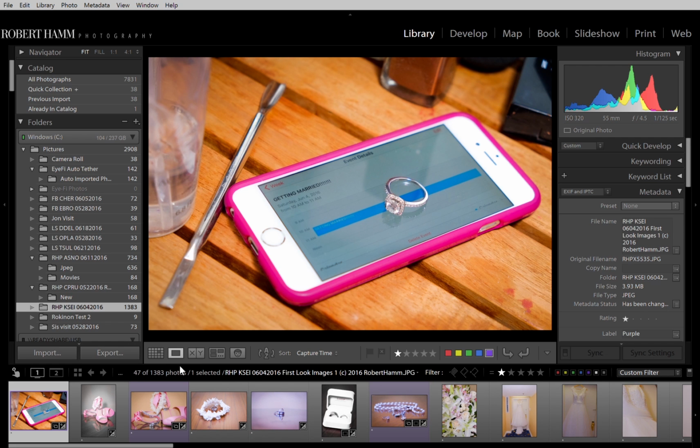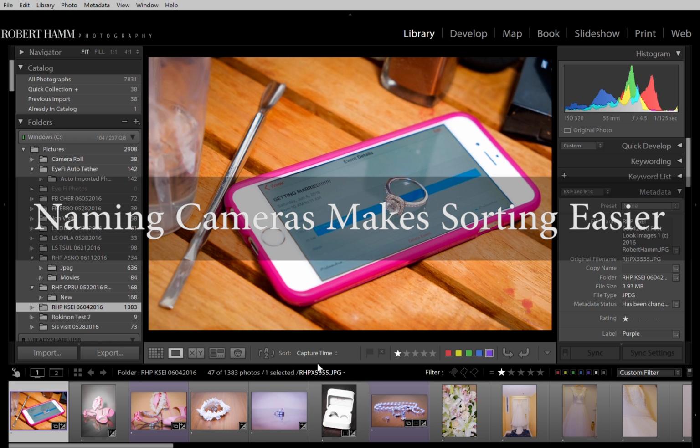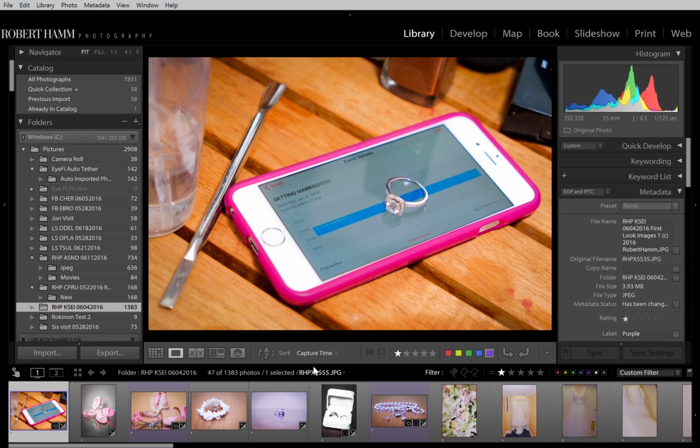And as we're working through, none of these actually have an actual image number yet. If you look at where it says the image number RHP-X, that helps me identify my camera. RHP-X, X Pro 1, RHP-T, XT1, RHP-S, X100S. That just helps me visually identify the camera through my rating system very easily. But once it's all said and done, it will actually have the number associated with the file for the event.